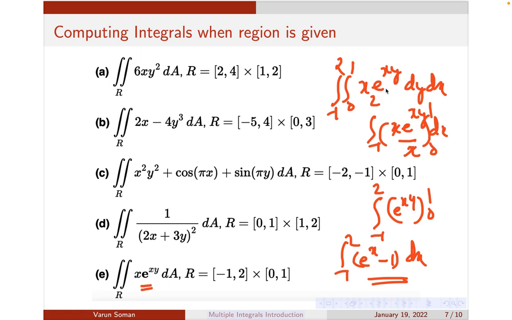What will happen? You will be getting x as a constant there. So this is actually of the form e raised to mx. When you integrate, you should get e raised to mx by m, but your variable is actually y. That is why I wrote it as e raised to xy by x. But in the same problem, if I had taken the variable of integration as x, suppose I had written it like this, x e raised to xy, dx dy, where x varies from -1 to 2 and y varies from 0 to 1, the integration would be slightly lengthy, but it's not difficult. It is slightly lengthy because first you have to integrate with respect to x, and now it is written as a product of two functions here. So we will have to apply integration by parts here.